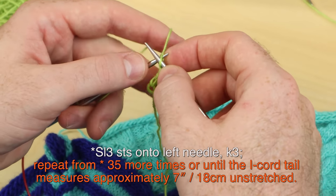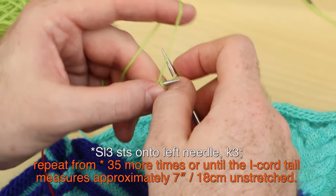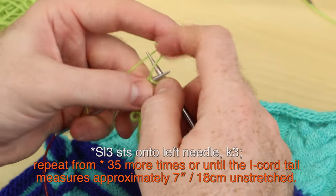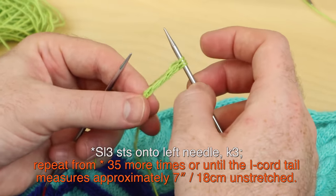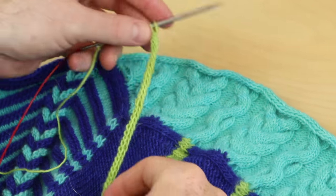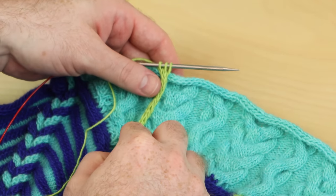1, 2, 3, 4. I need to keep on doing that till I count 36, and then we'll see how long it is. Knit 3. Slip 3, knit 3. Keep on going. Your I-cord tail should look like this, about 36 rows long, and it might be different for you if you have a tighter tension or a looser tension.